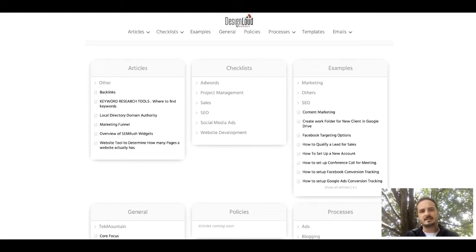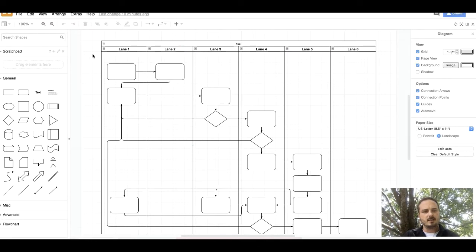And you can take it a step further. You can actually go to some tool like draw.io. It's a free tool. It looks like this. Whenever you first create a new document, you can either start with a blank slate or use one of these templates that they've already collected for you. What this essentially can become is a visual flowchart of your entire process.